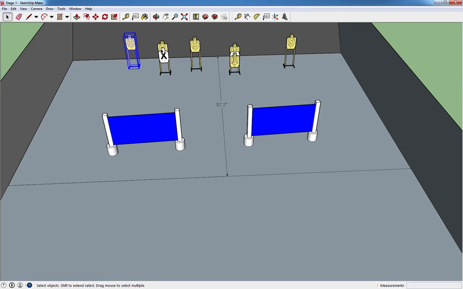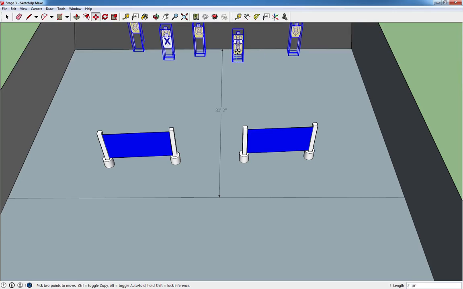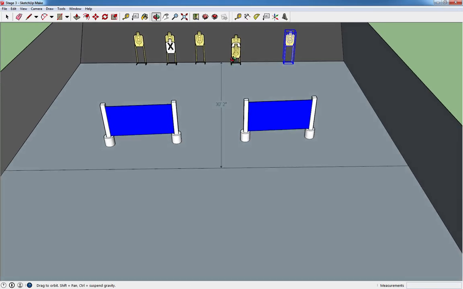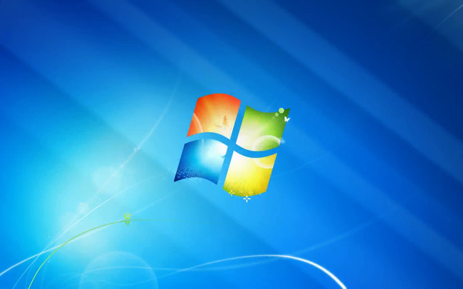Yeah, if we push these guys back to the berm, 10 yards should be enough of a challenge. Maybe I'll even put somebody a little bit closer. So just selecting with spacebar, M to move, select with spacebar, M to move. Ooh. Just got a little Frank Glover kind of idea going on.